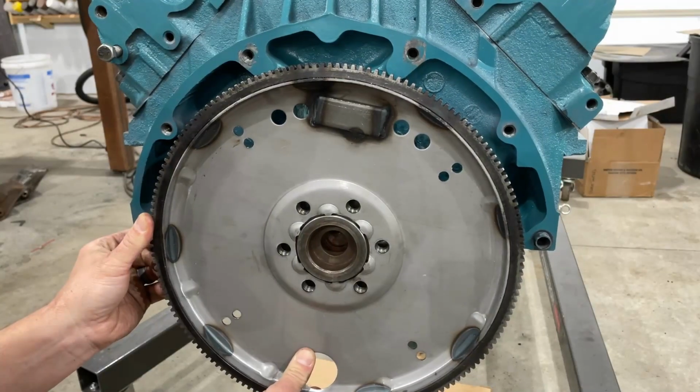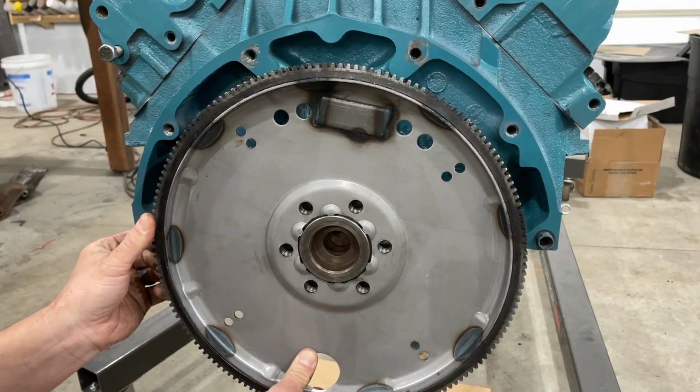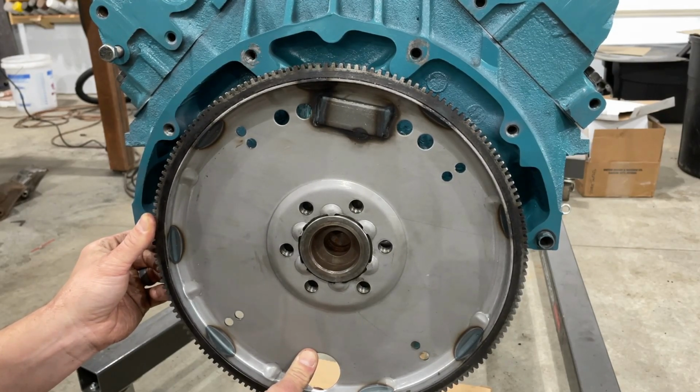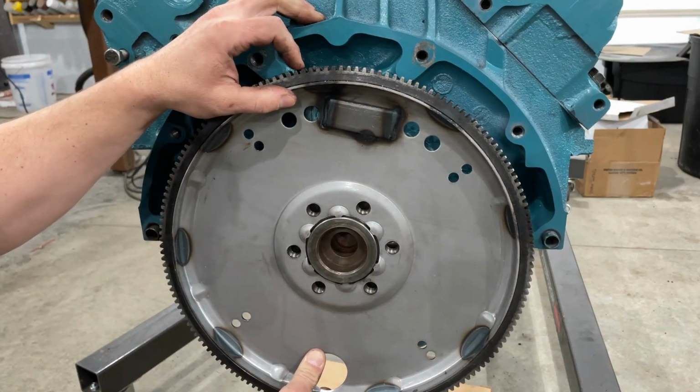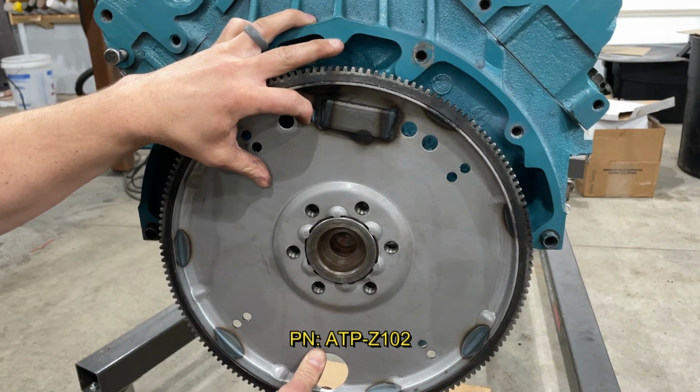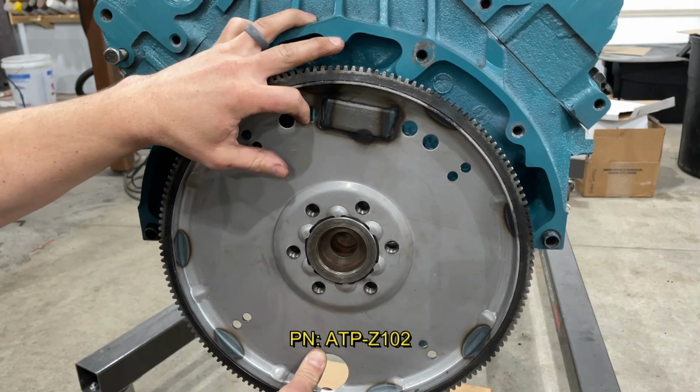So this is the flex plate that we need to adapt a 360 cubic inch engine that originally came from the factory with a GM Turbo 400 transmission. This is the flex plate you need to adapt this to a 904 or 727 to put it in like a Hornet, which had a 304 in it.